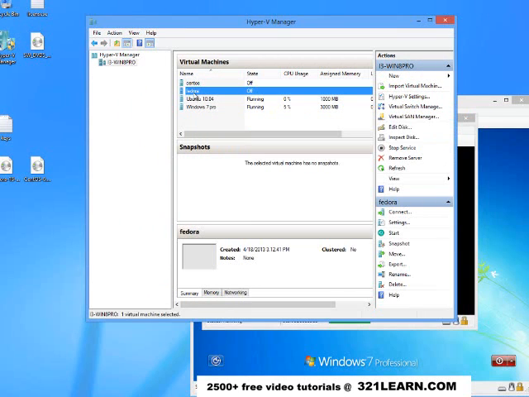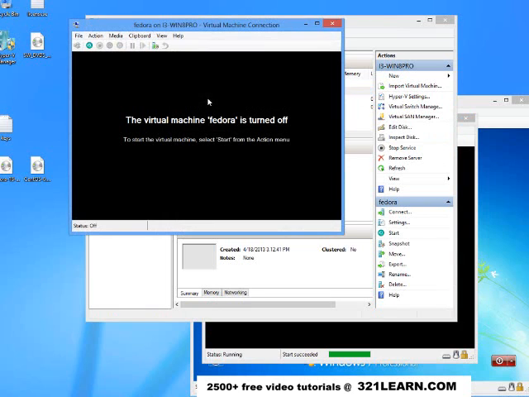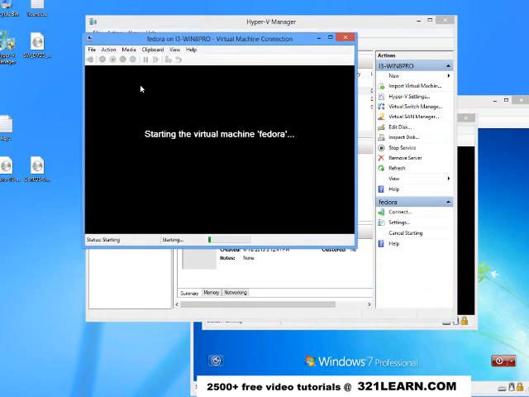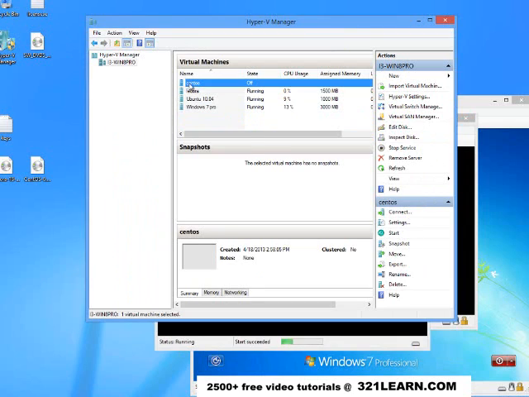We'll start up Fedora. And we'll start CentOS.